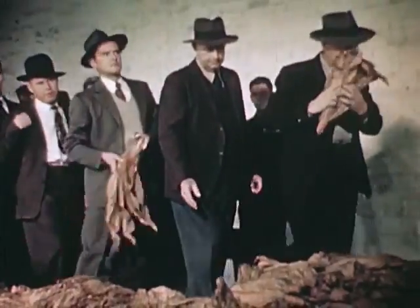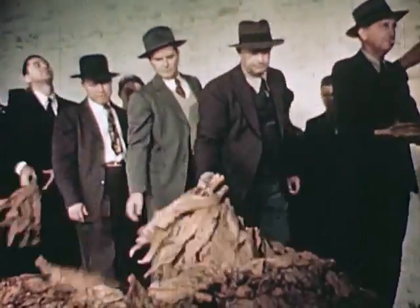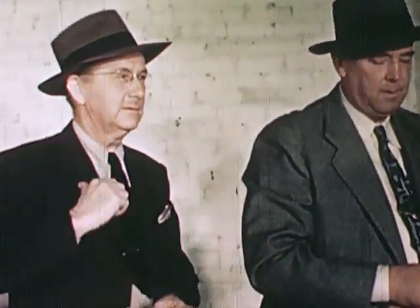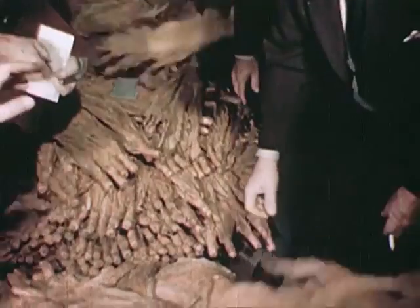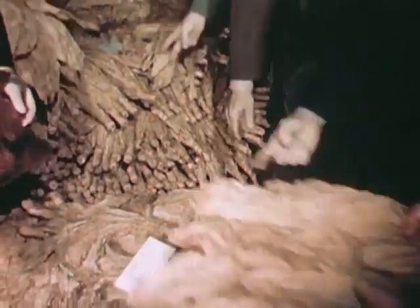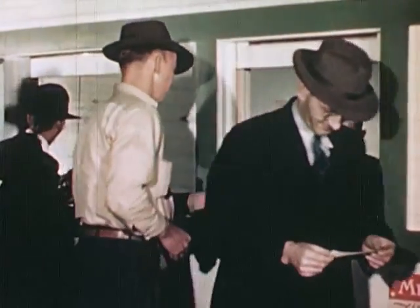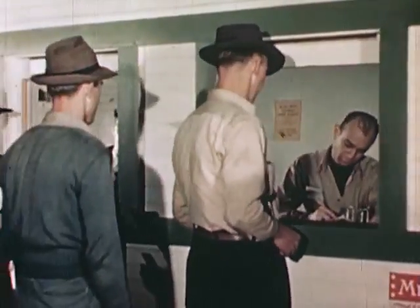The baskets of tobacco are laid out in long rows, each basket marked with the owner's name and the certified weight. Down the rows moves the auctioneer, followed by the buyers. Bids are made with rapid and subtle hand signals. The auctioneer sees in a flash whose bid is high, and the sales proceed with amazing speed. The auctioneer's clerk drops a purchase slip on each pile as it is sold. The farmer picks up his slip and takes it to the warehouse office for redemption in hard cash.